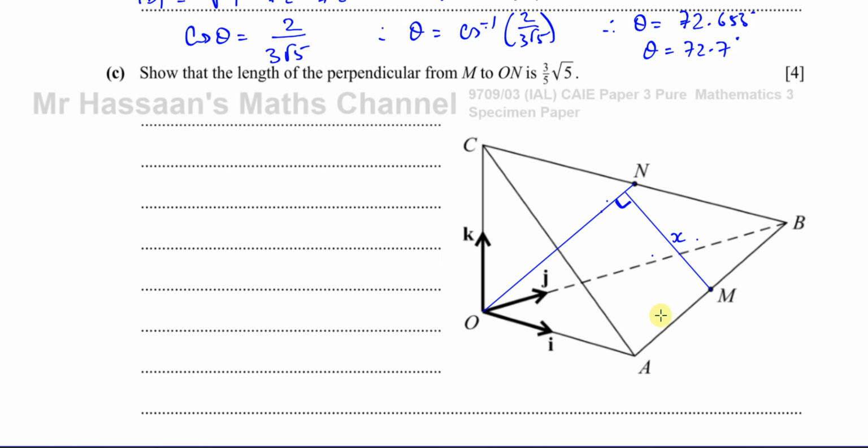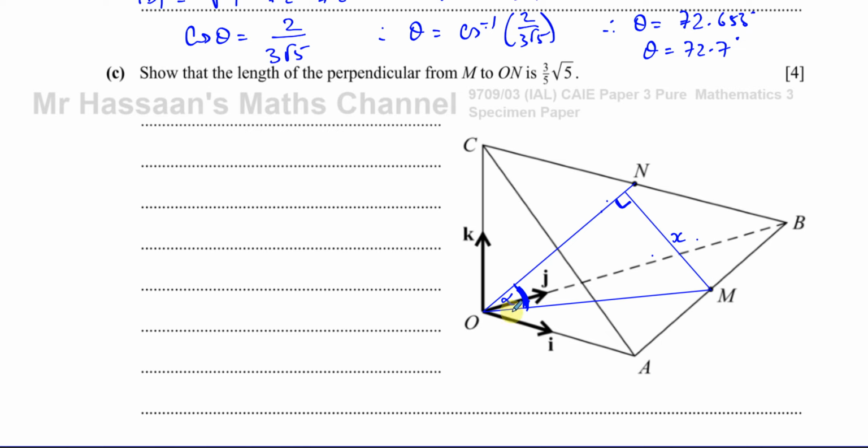So let's just make a right-angled triangle from here, because these are lengths that we can find. I know that's a right angle because it has to be, since they said we have to find that length from M to ON at right angles. So that's definitely a right angle. Now, if I can find this angle over here, let me call it angle alpha, then I will be able to find that length, because I can find the length OM.